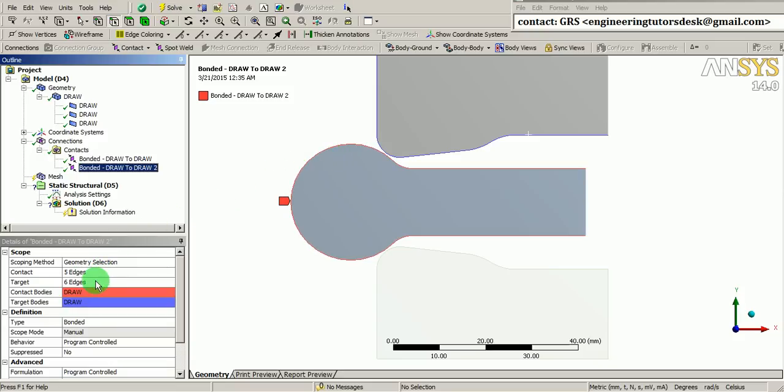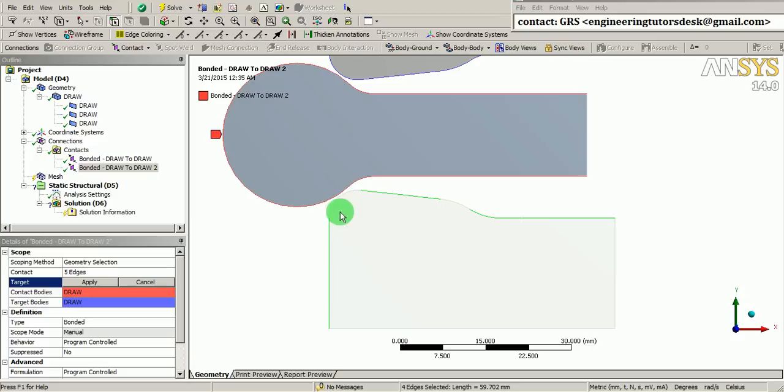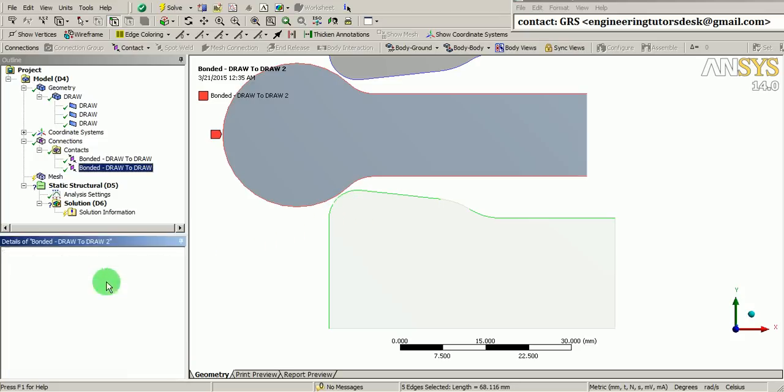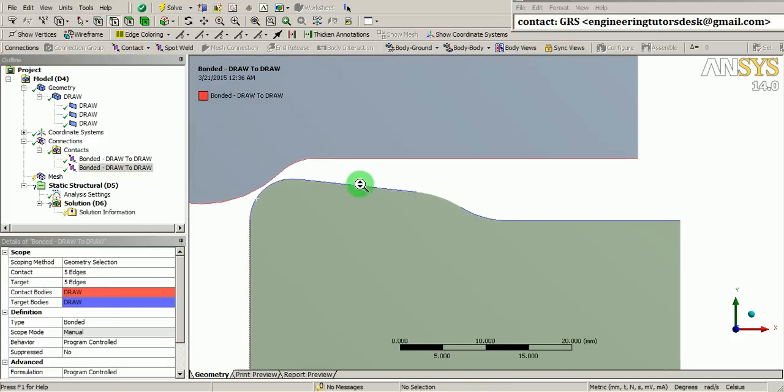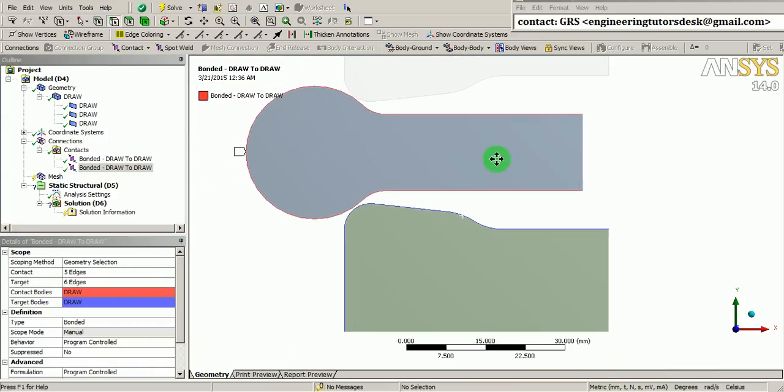Hence, only target edges will be changing. Under the target edges, pick on the bottom die edges. Pick on Apply. Ensure that the target and the contact edges are now selected.